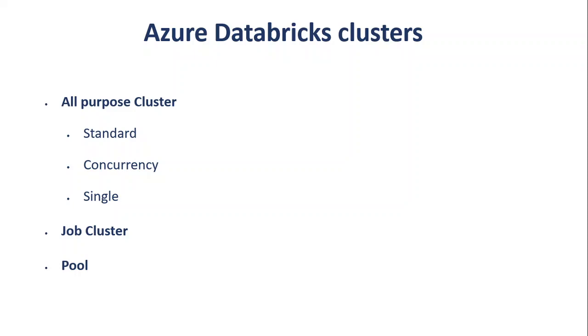So basically, you need to keep in mind in what scenarios which all-purpose cluster you need. Single node will be for, as I mentioned, lightweight or very small kinds of tasks. Concurrency is for when you have, let's say, a good number of analysts working together, any job where multiple users will be working together. For that kind of situation, we go for concurrency.